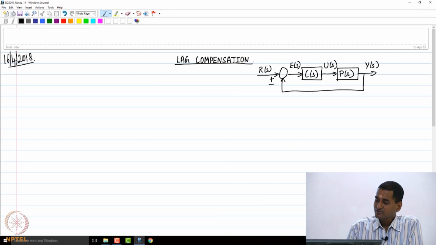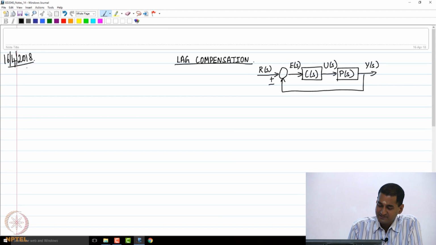So, in the previous class, we looked at lead compensation, and we did an example as far as the design of the lead compensator is concerned. In today's class, I am going to introduce you to lag compensation: when it is used, what is the structure of a lag compensator and what are its features. And then we will also look at what effects it has on the entire system, and we will also learn what is called a lag-lead compensator. I am just going to explain the concepts with respect to lag compensation and lead-lag compensation. So, let us look at lag compensation.